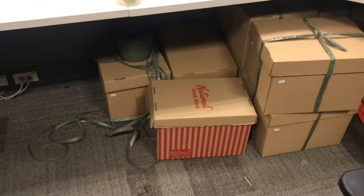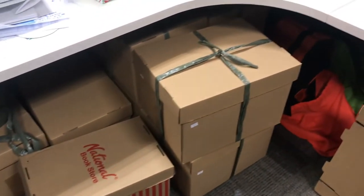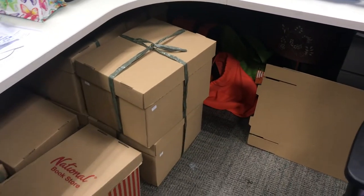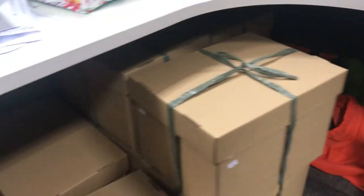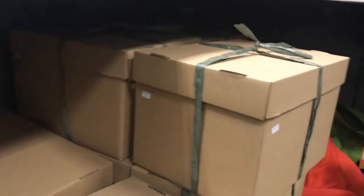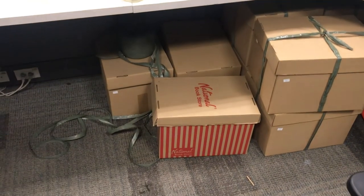So I had to pack up again, but this time I wanted to completely empty out my cubicle and give up one of the steel cabinets, just in case the temporary relocation becomes permanent. It's always better to have a very minimal cubicle anyway. I did the packing up little by little for a few weeks. The first four cardboard boxes were taken by my brother sometime in September because he was scheduled to take a road trip to our hometown, and there was space in his vehicle for my stuff.